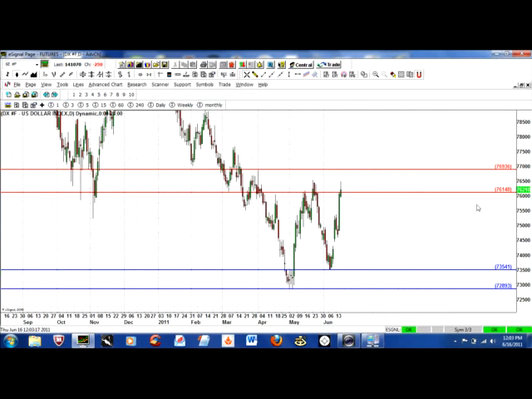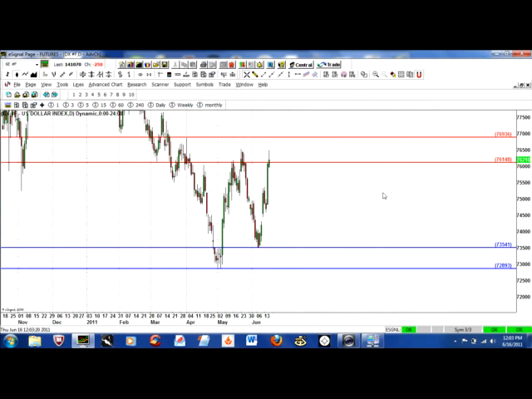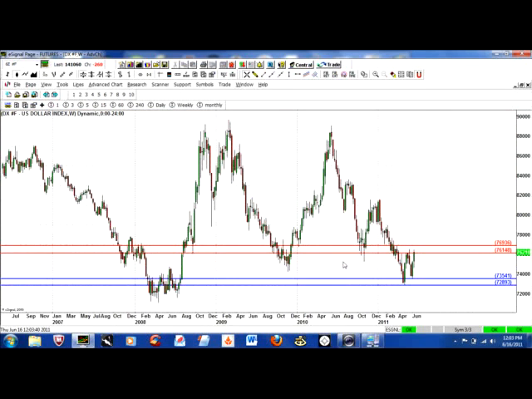This is the Dixie. For those of you who don't know, the dollar index is simply an index that measures the strength of the U.S. dollar against a basket of other currencies, with the biggest proportion of that being the euro. So it's really good to correlate these two markets. Right now we are low on the curve on the weekly chart of the dollar index here. We've come into this weekly area.